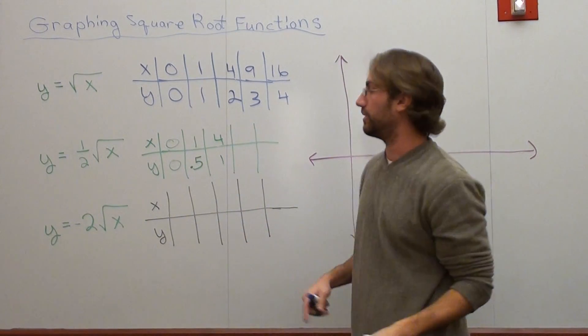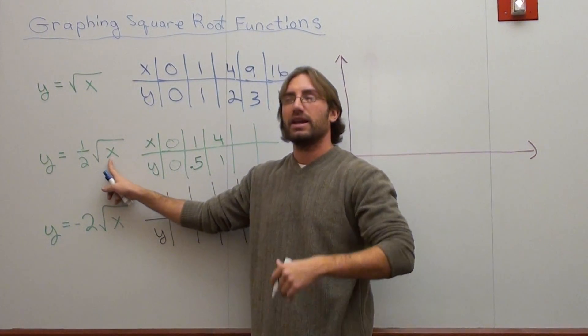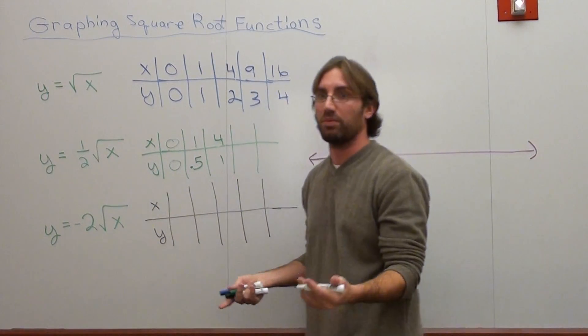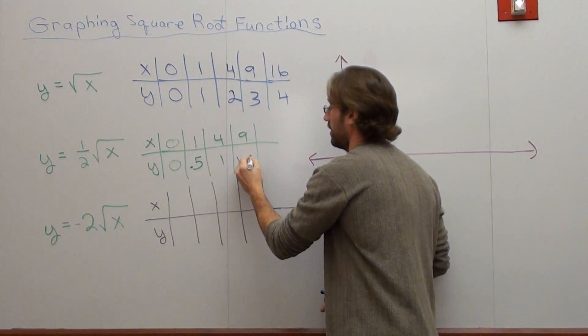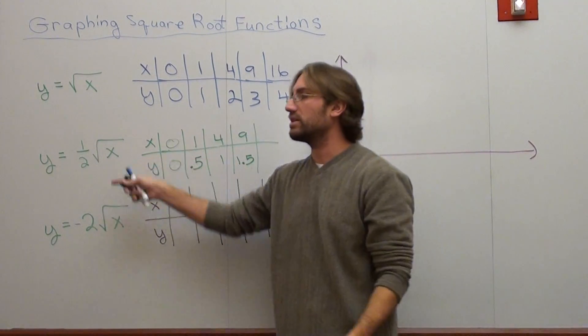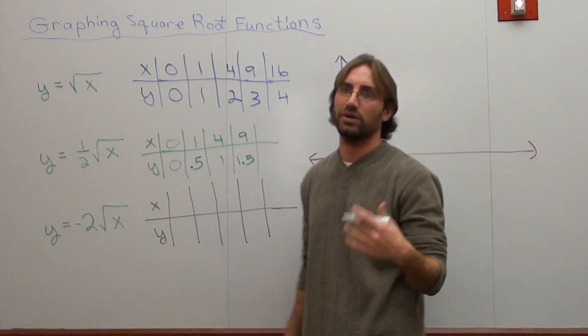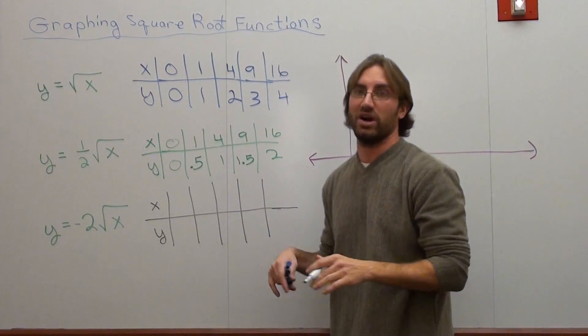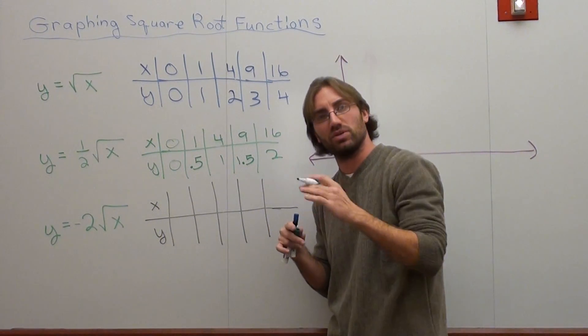Pardon me, that's what I meant to do. When I substitute in nine, the square root of nine is three and half of three is 1.5. And when I substitute in 16, that's four, half of four, two. This graph is going nowhere really quickly. I mean, it'll raise, but it'll raise very slowly. Let me just make sure that's right. Yep.